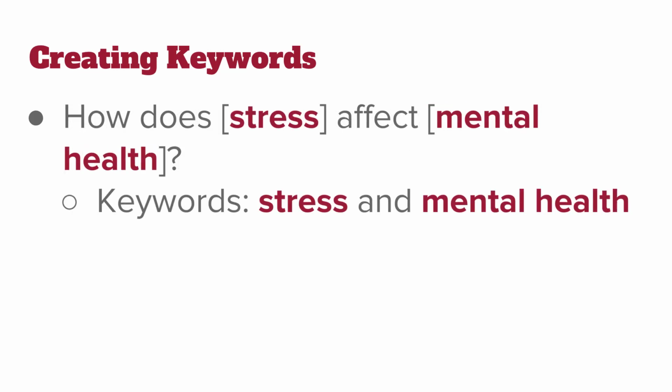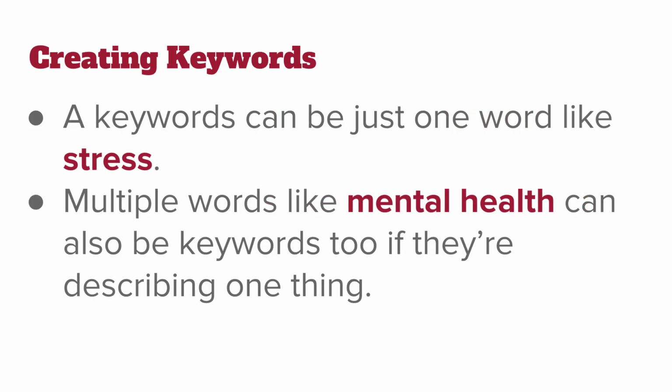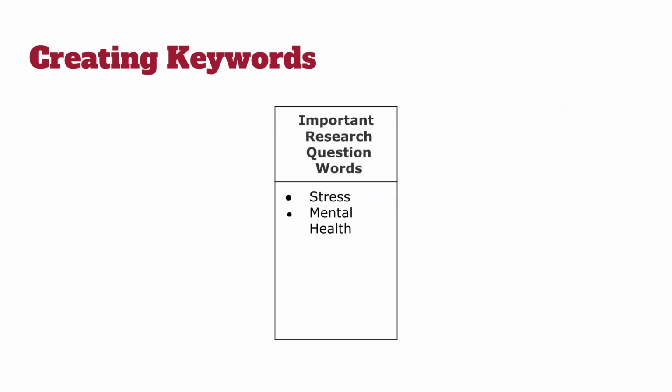So in our question, how does stress affect mental health? Our keywords would be stress and mental health. Notice that a keyword can just be a single word, like stress, or multiple words, like mental health. So now we have our first keywords, stress and mental health. Keep in mind that these are only your first keywords.